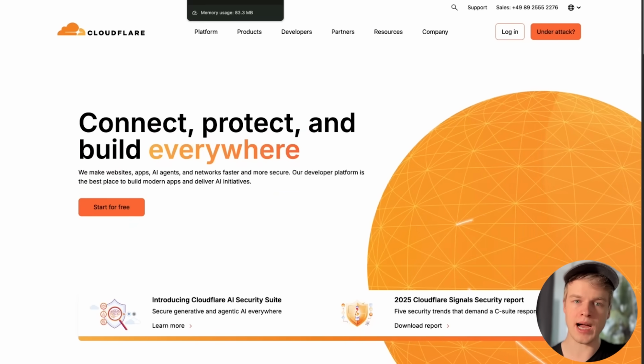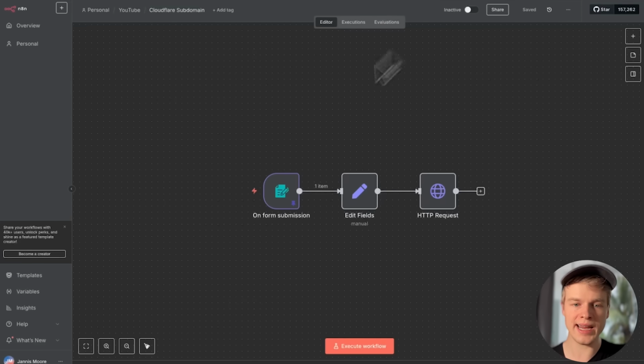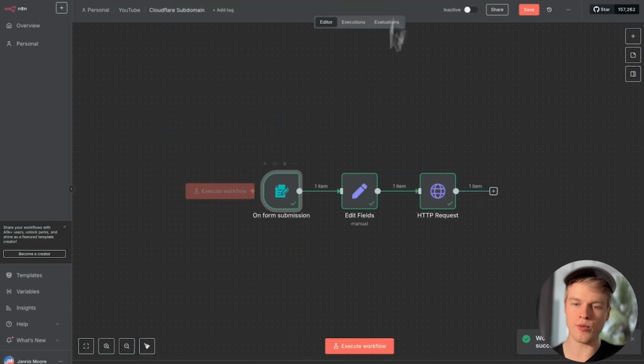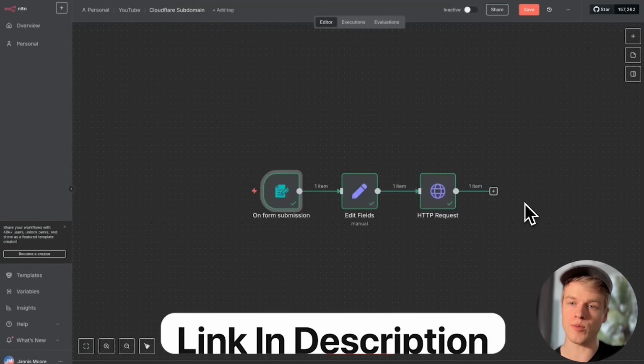And to make it even simpler for me, I have created a small little automation that allows me to just use the subdomain in N8N in a form, which I'm, by the way, going to use here now. So I'm going to unplug that. I'm just going to launch it. So you can see it opens a form here. I'm going to add in the subdomain plumbers. I'll click submit, and once that's done, it will run through and automatically add the subdomain to my domain inside of Cloudflare. Now, this little scenario I'm going to provide to you as well, so you can use it for yourself if you want to.